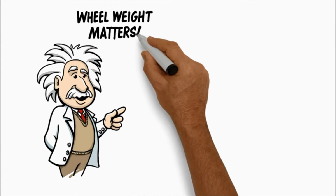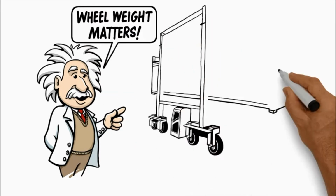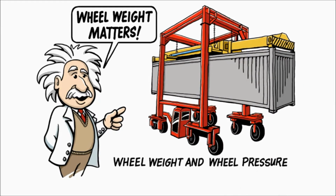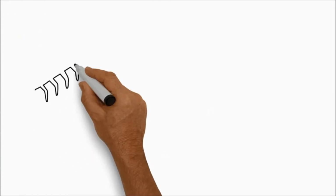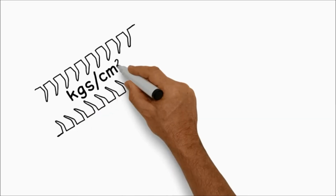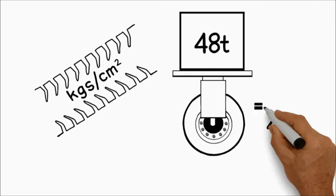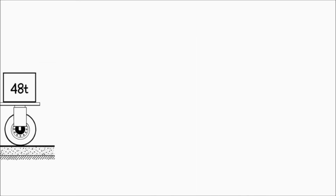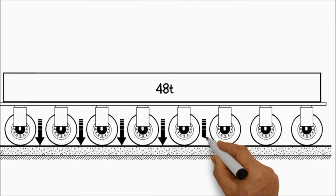Wheel weight matters. When considering a straddle carrier, there's a vital piece of information you need to know. Wheel weight and wheel pressure are absolutely not the same thing. Wheel pressure is the wheel's footprint on the ground, the kilograms per square centimetre. Wheel weight, however, is the total weight that a wheel puts on the ground, regardless of the size of the wheel.